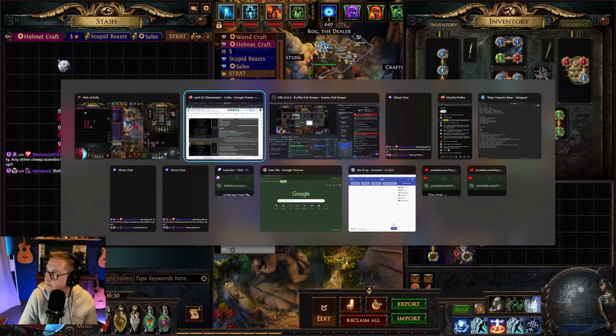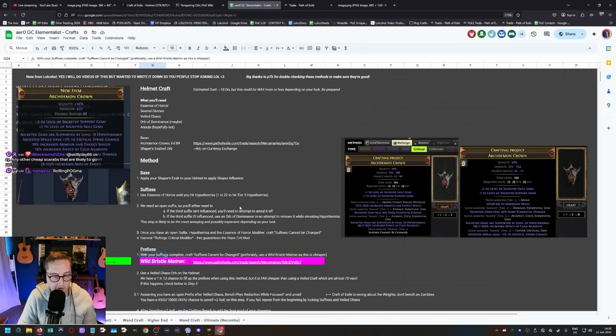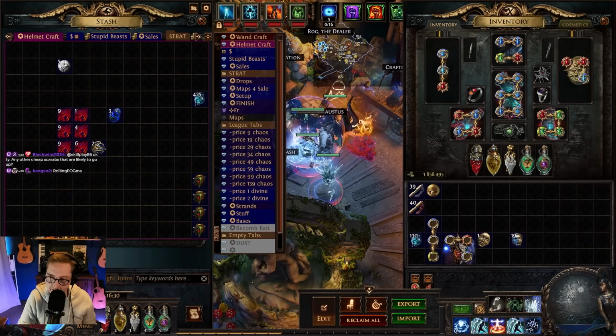We got our wand. This is all written on the document. So if you want to follow along with the document, here it is. That's going to be it. Next up, we're going to craft some clusters. All right.